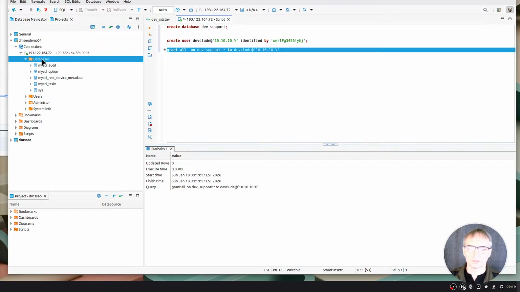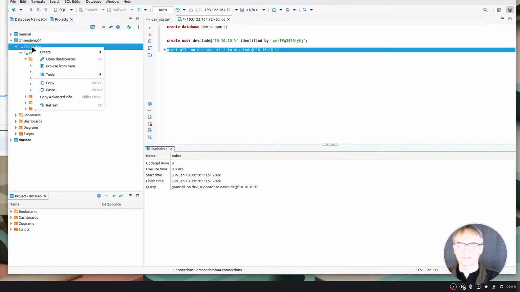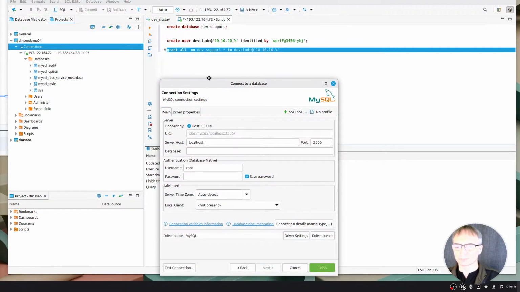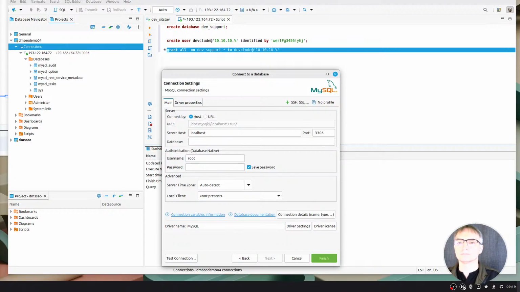Alright, now we can make the second connection. I want this load balancer, port 13306, and my user is Claude.